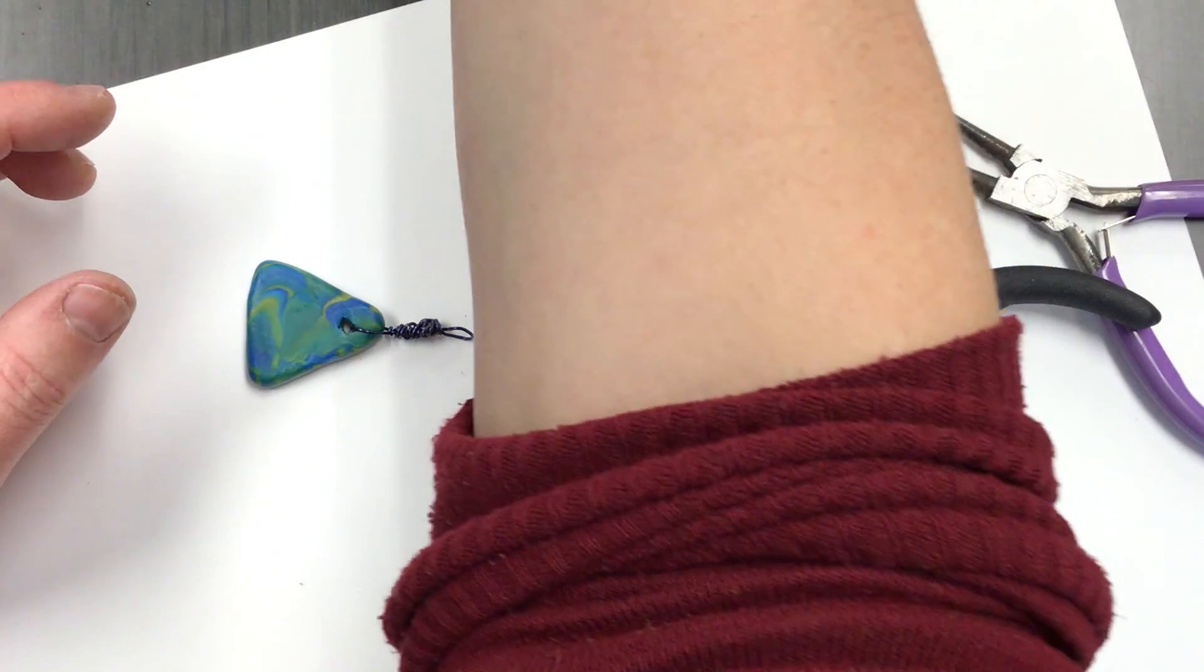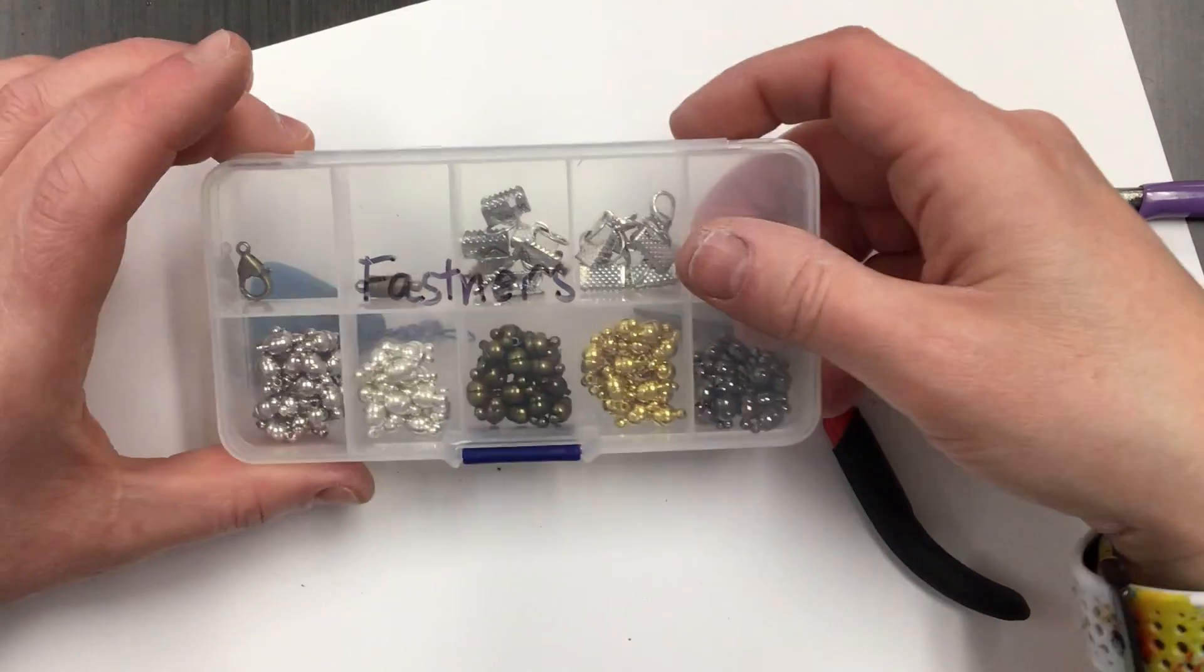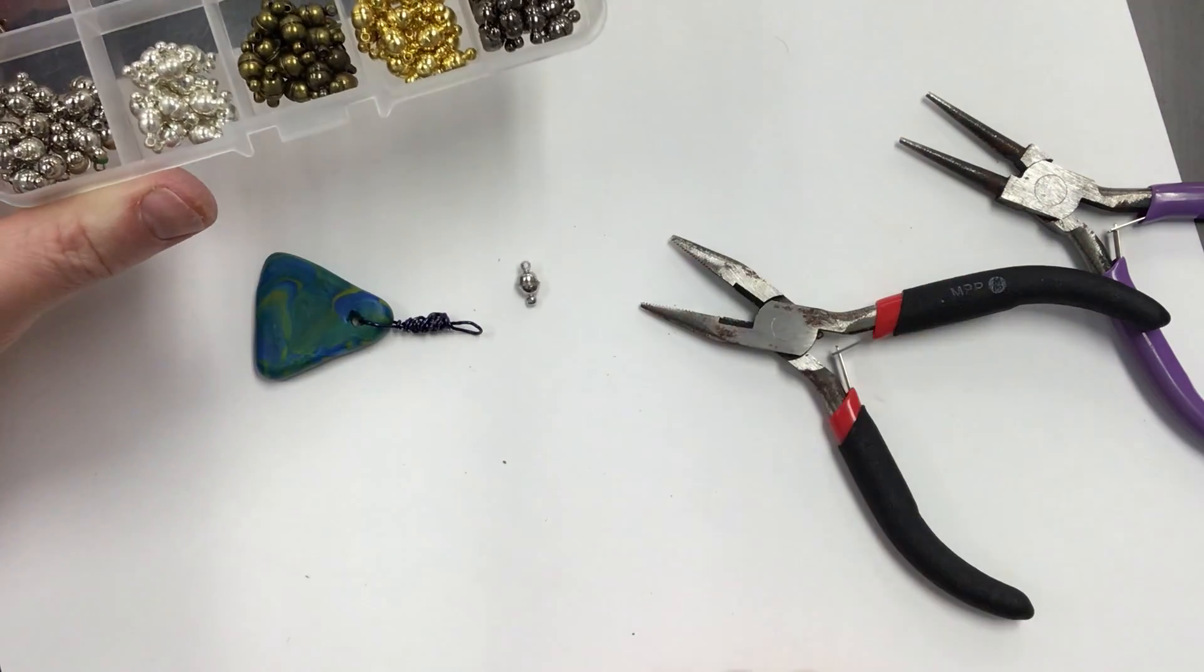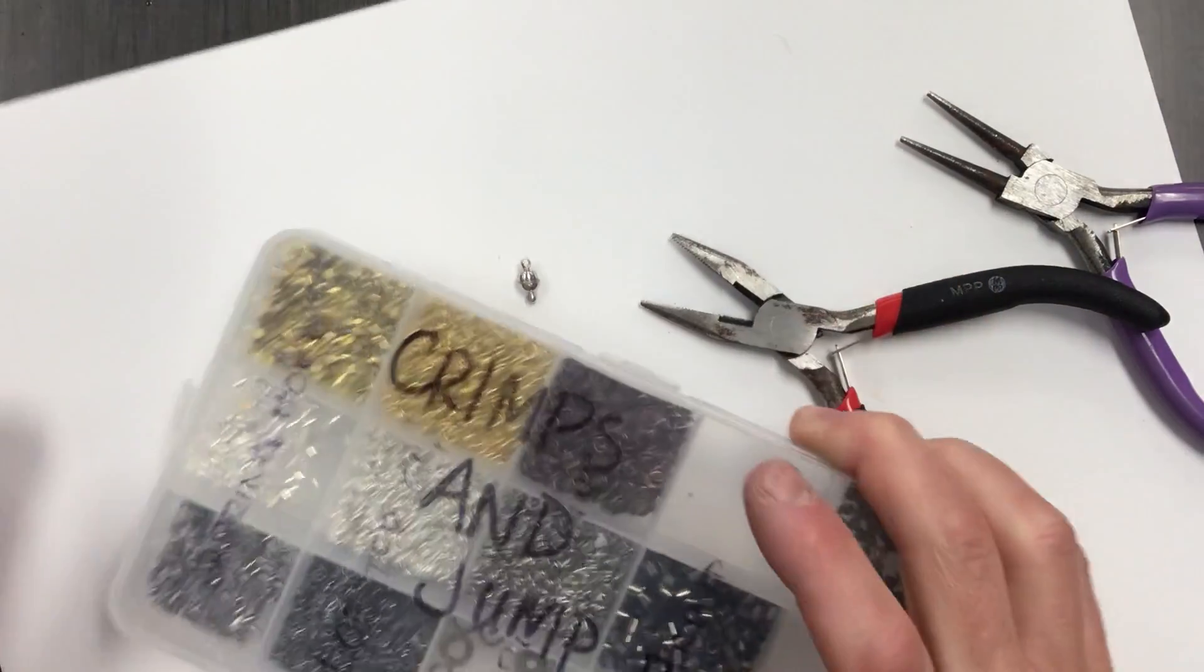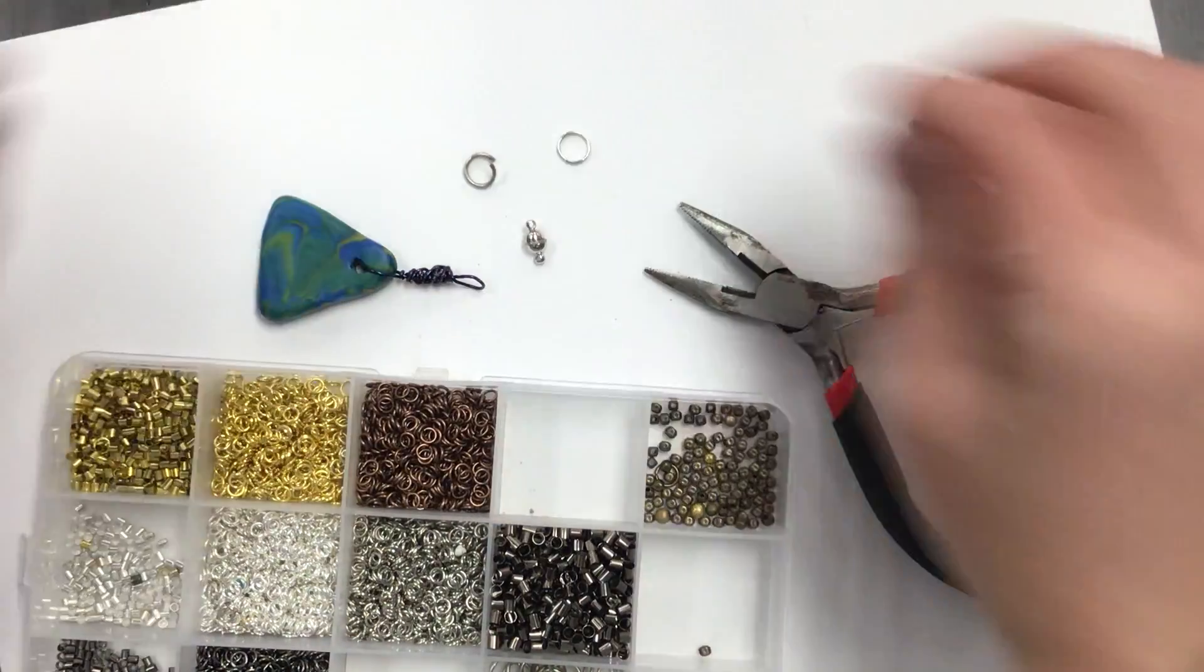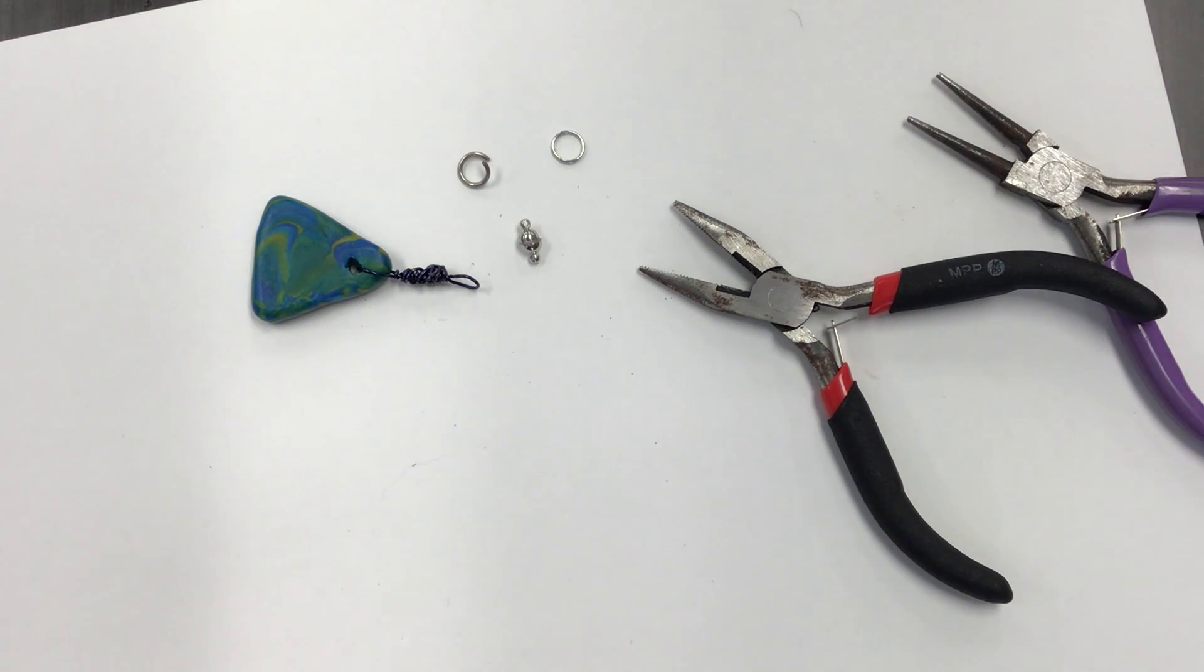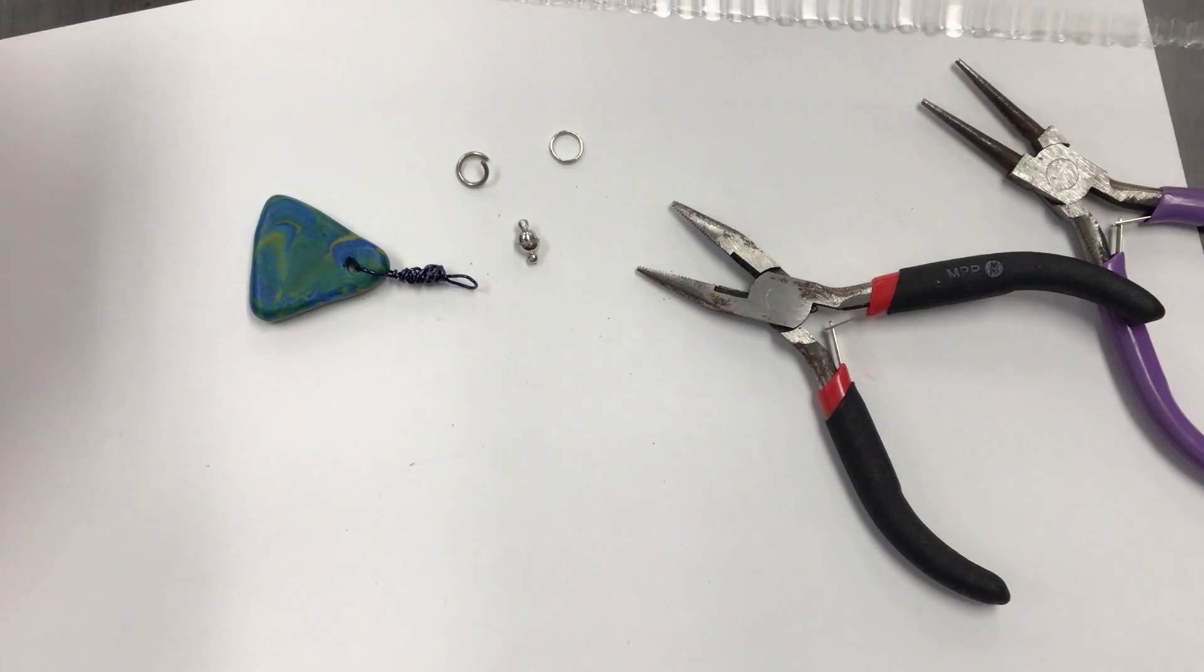Now, once I've got my pendant ready, I'm going to need some different tools. Now, I'm going to need a fastener because I'm going to make this something that can go around my neck. So I'm going to take out one of my fasteners. Now, there are lots in here. I'm going to use one of these silver magnetic ones. And then I'm going to go ahead and grab some of my jump rings and crimps. Now, I'm going to make a chain. So I'm going to start by just grabbing two jump rings that I know I need. Now, the very last thing that I'm going to need is some of my metal chain.